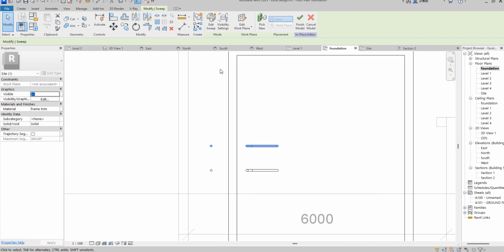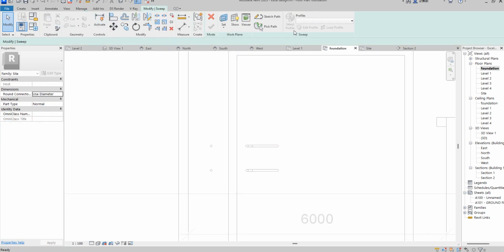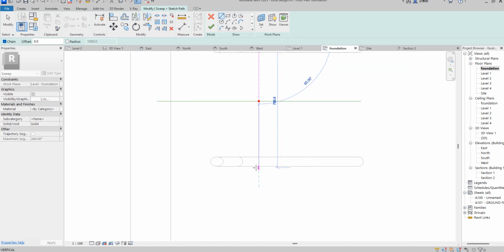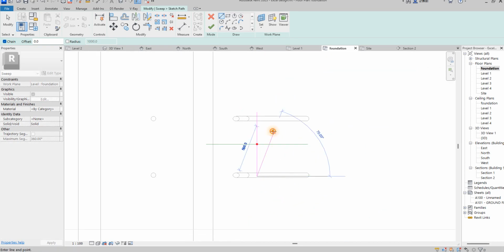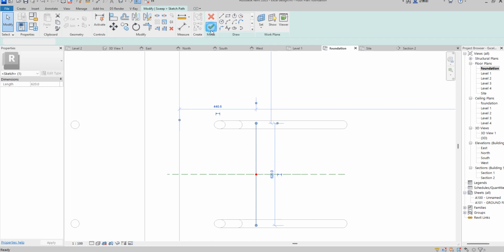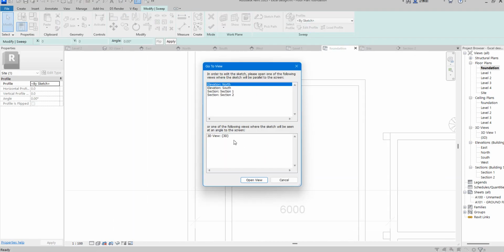So here now I will go and create sweep again. This time around my sketch is going to be on the ground floor. If I use sketch here, it's going to be between here and here. So I will say finish. Now I will go to edit profile.